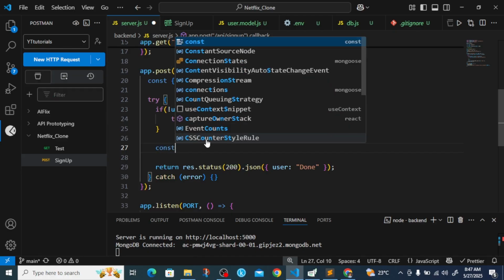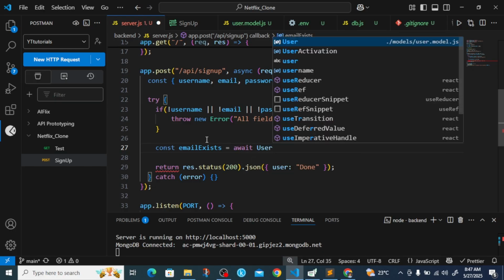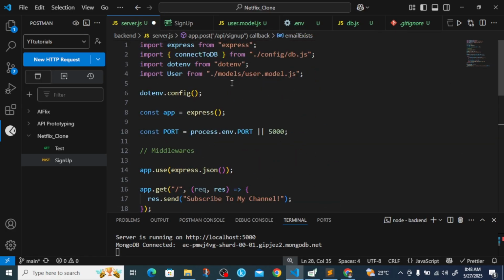So first one is the email check. So const emailExists. How do we know that the user email exists? So we're going to say const, await, and then User from our model. Make sure you import that. Let's check if it has the JS. Yeah, models, user.model.js.